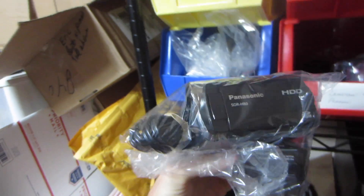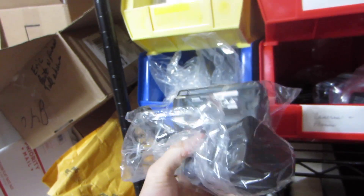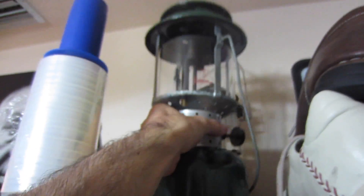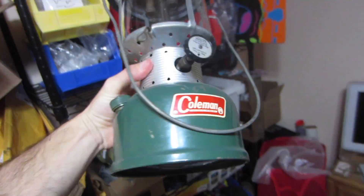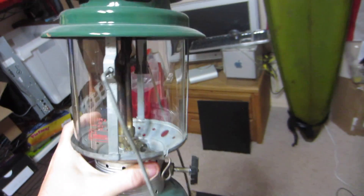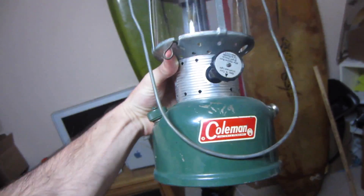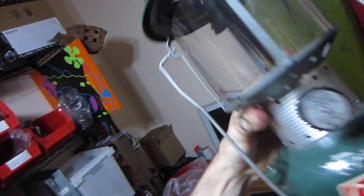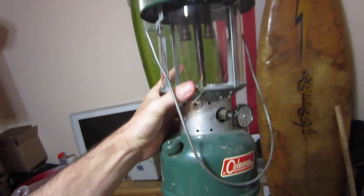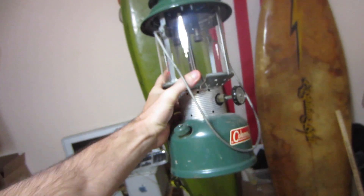We also sold this Panasonic hard drive camera for $80 — that was a good buy. My grandfather gave me this Coleman lantern to sell. This is going to be a pain to ship. It has a Pyrex glass container; I'm probably going to pull that out and pack it separately. Model 220F, made in the USA — a gas lantern. Thank you grandpa. I know he found these at the dump and gave them to me to sell. Finally one of them has sold for $39 shipped.